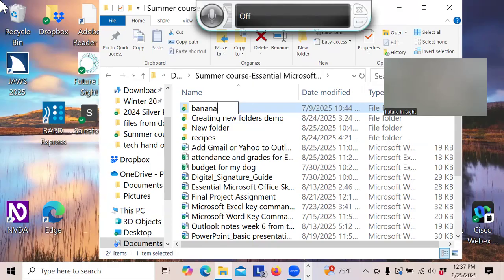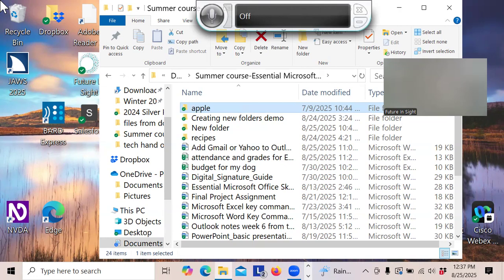But what if I say, no, oops, I didn't really want to do that. I didn't mean to make the change on this folder or this file. I don't want to call it that. If you don't want to make the changes that you've typed, you just hit escape. Escape. Items view multi-select list box. Apple. And it's still called apple. It did not take the change.